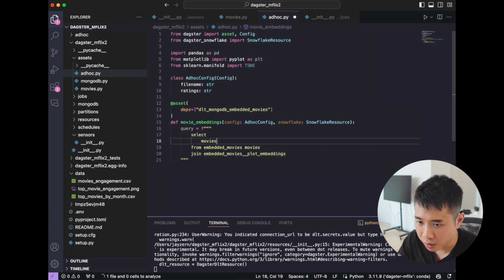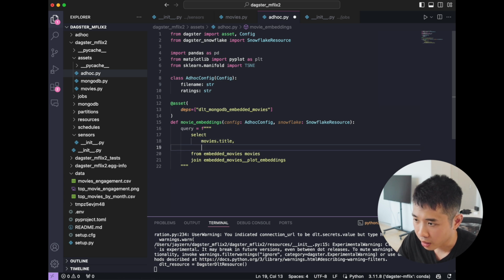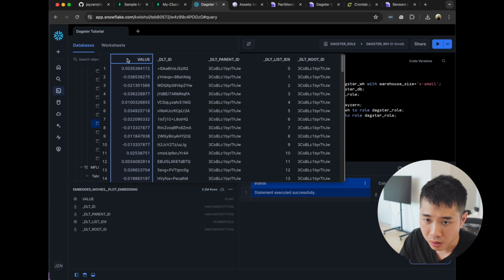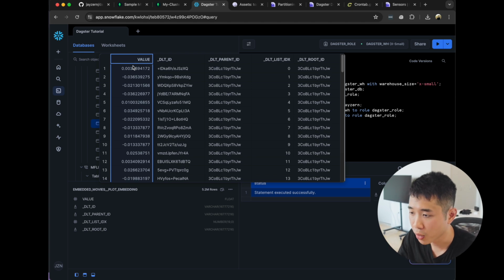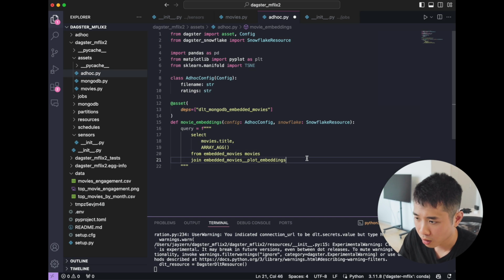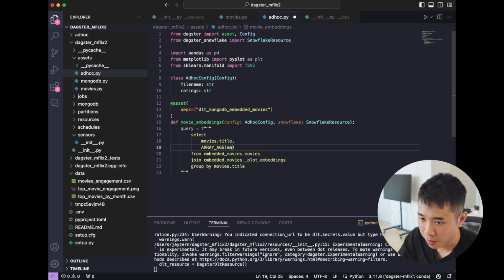We'll get movies title and call array aggregate. So I take these values, I squish them per movie title. So let's do group by movies.title and embeddings.value as plot embeddings.